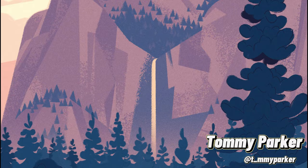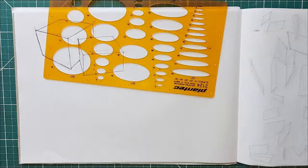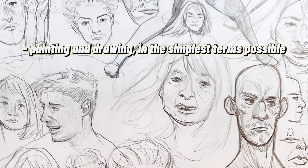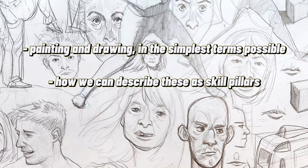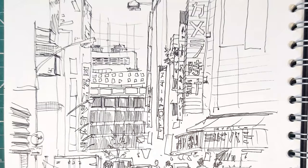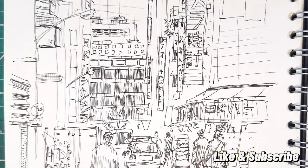And that's about it. Remember the most important thing is that you think as simply as possible — forget anatomy, just call it form; forget the Zorn palette and triadic colour schemes, just call it colour. To recap, we've thought about what painting and drawing actually are, regardless of whether you want to be a comic book artist or a car designer. To progress as fast as possible within a 10,000 hour time frame, we need to master those five pillars in combination through understanding and drilling. Join me next time where I'll share some previous work examples, goals, and discuss a little more about goal setting.